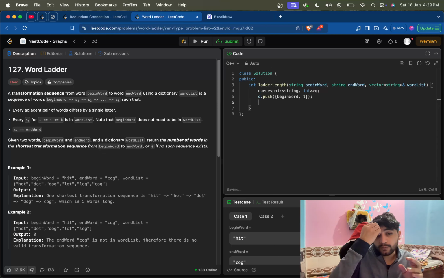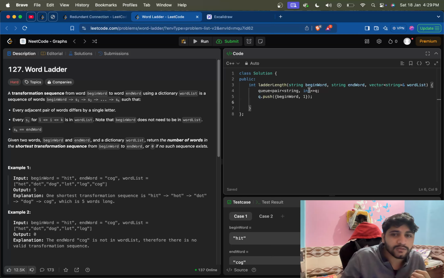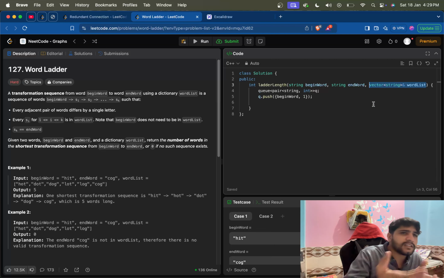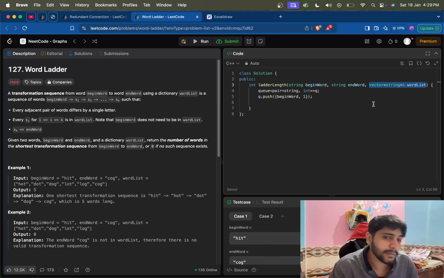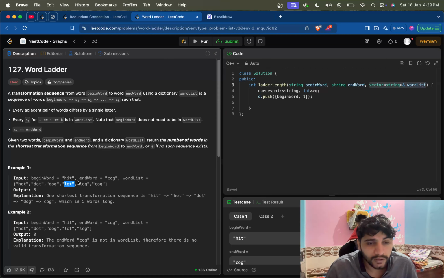And after that, what we can do is have a set to store this word list, because we have a vector of the word list and numbers can be repeating in it, and erasing things from a vector might be a bit difficult. Let's just say that we found a word which is just next to the begin word in the middle of this word list. Now we need to remove it from the word list, since we have already found it. We will not be repeating it again in the sequence, so we have to remove it from here. How will we remove the middle element from the vector?